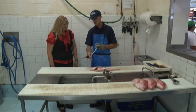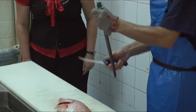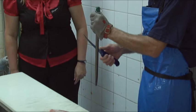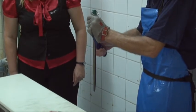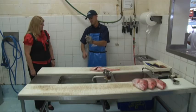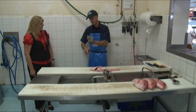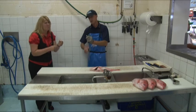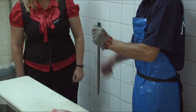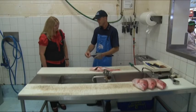And I'll do this in slow motion for you. All we really do to keep the knife sharp, just hold the steel like so, and all you're doing is just gently bringing the knife down in a sort of a downward motion. Obviously, the more you do it, the easier it gets, the quicker it becomes. And think of someone that you're cranky with at the time, you know, makes it a little bit sharper. And that's all you do, really. That just keeps the edge on the knife, basically. Yeah, and beautiful. Please don't do that, you're scaring me.